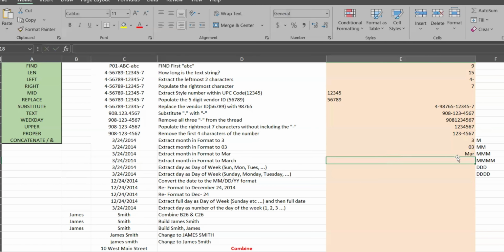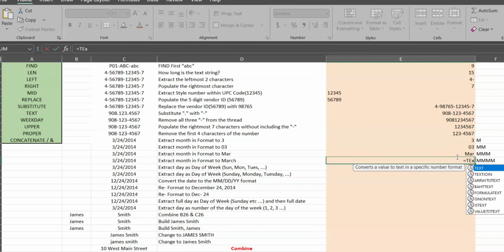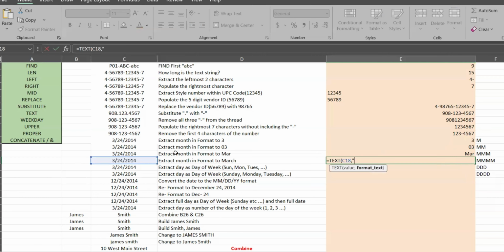And we get MAR. And if we want to spell out the whole month, as in March, we're going to do the exact same process, =TEXT, open parenthesis, select the cell that we're working with, and how do we display it? We display it as MMMM.